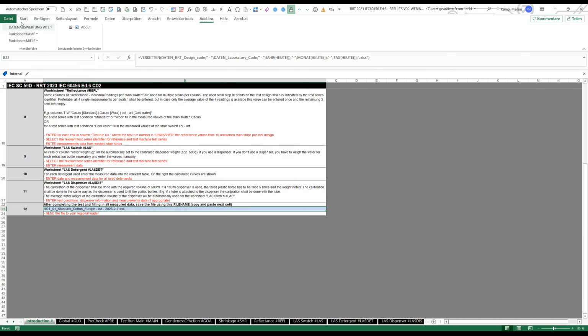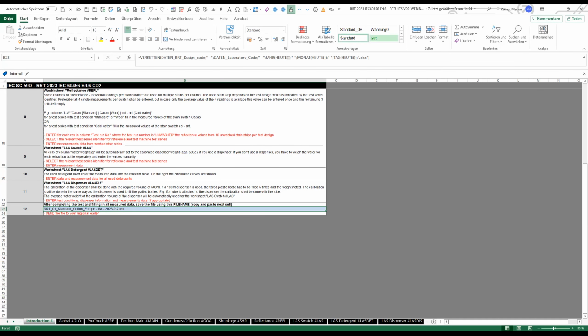So say save under and so on, and use this name. You can copy it and put it in the Explorer menu where the file naming is requested. So that's important to track and identify the different files.